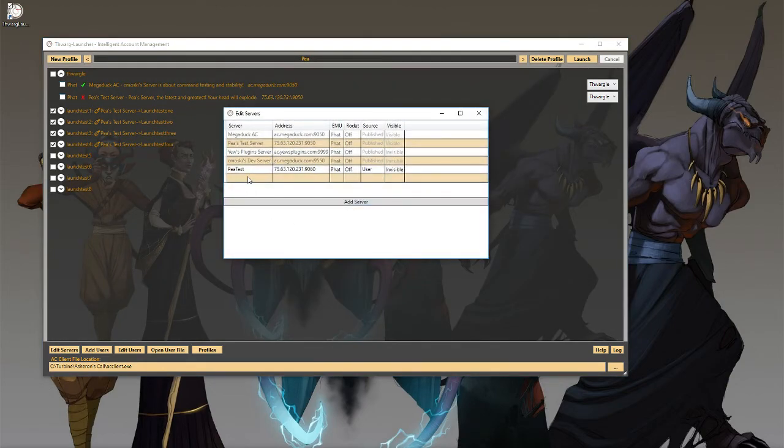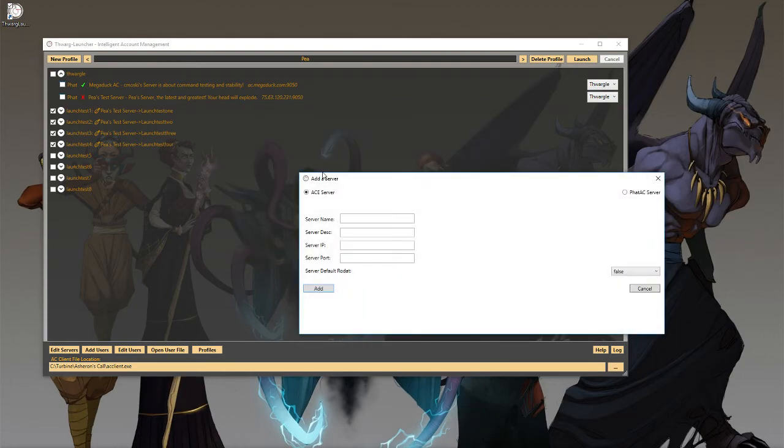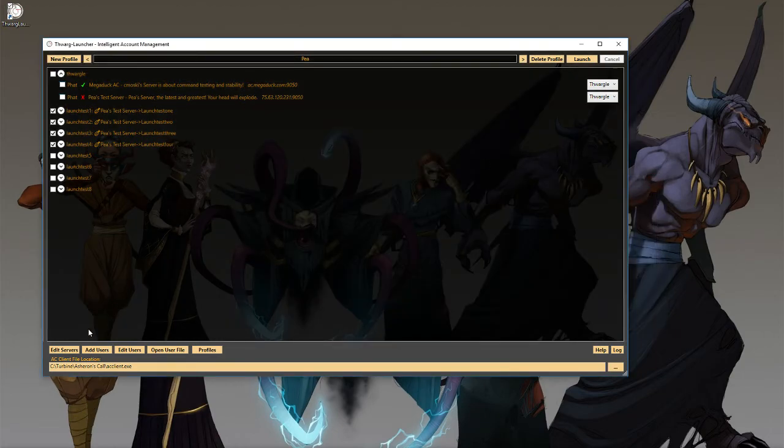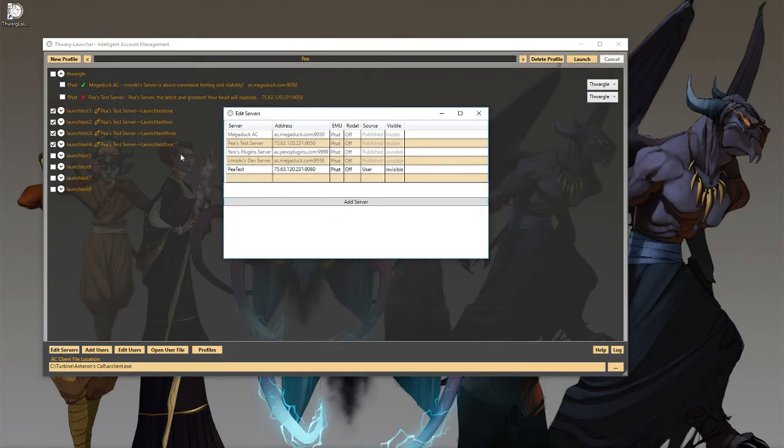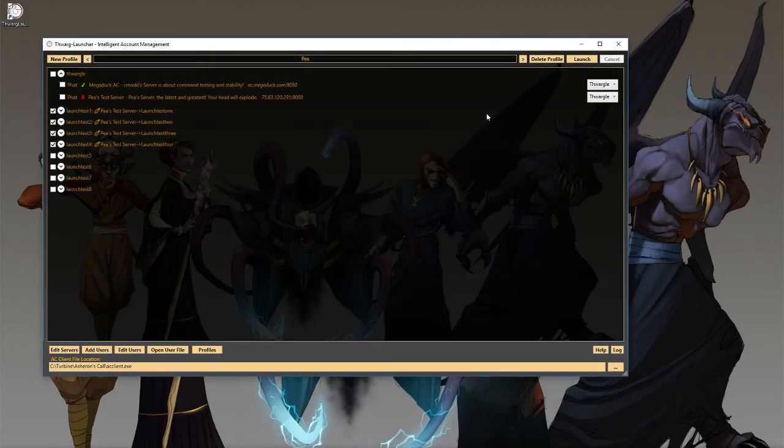And you can add, like, if I'm doing a local test server, I'm running a server on my own for ACE or whatever it may be, I can add my own localhost server here. And then when I'm not really using it too often, or I have stopped my development or whatever it is, you can just double click that bad boy and change the visibility on it. So just kind of a quick overview of what some of these buttons do, why they do the things that they do.